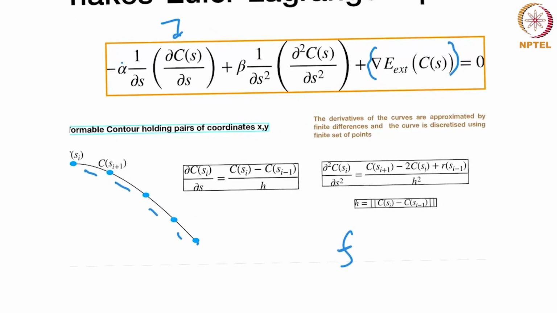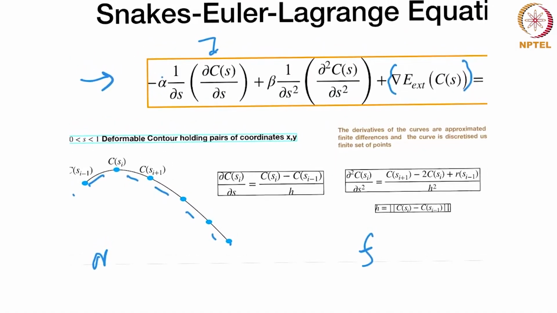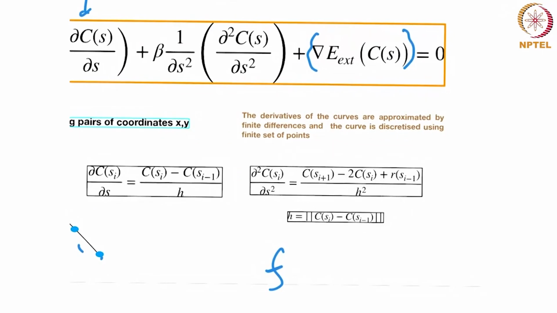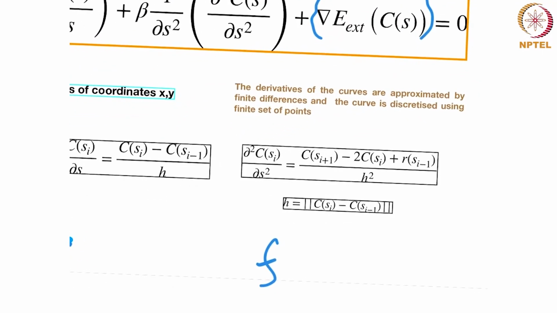Similarly, you can write down the second derivative also. If you do some numerical analysis, these are standard formulas. Similarly, for the second derivative of the curve at Si, you have this formula. Again, I have made a mistake here. It's not R, it's C. I was referring to multiple textbooks, and I was trying to use C because it seems to be more commonly used than R. Somehow it slipped in there. Sorry about that. So h is again the distance between successive points.